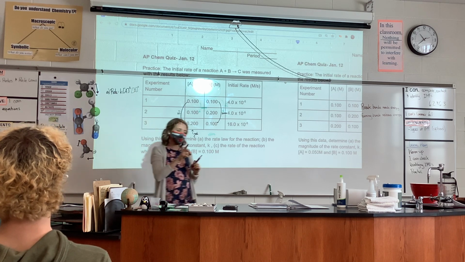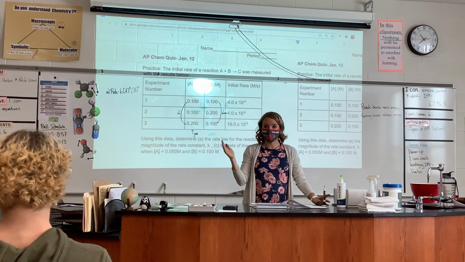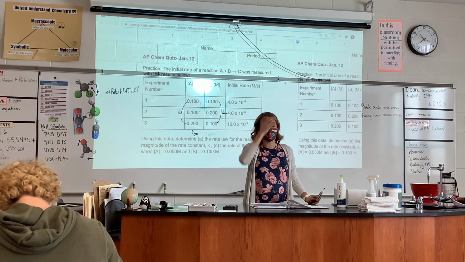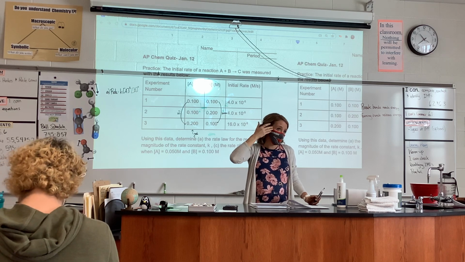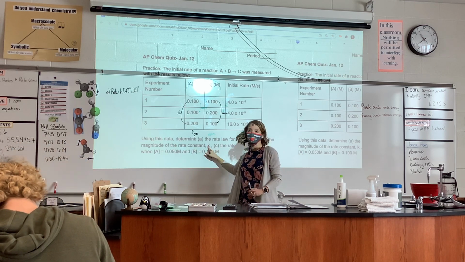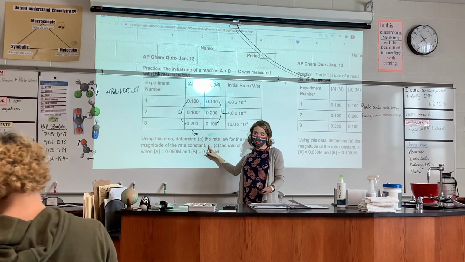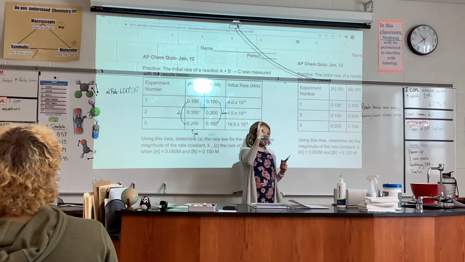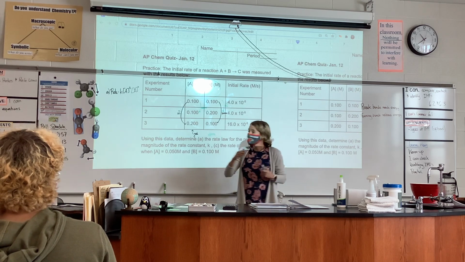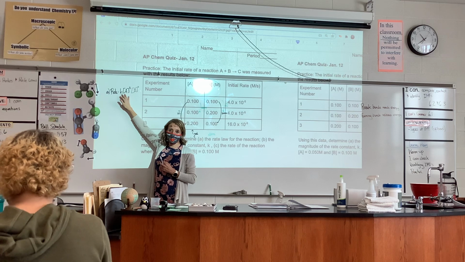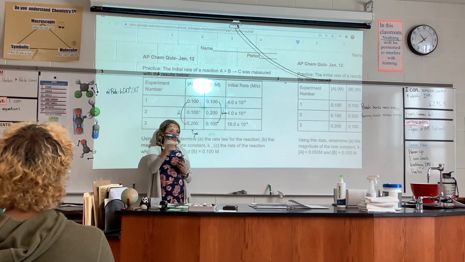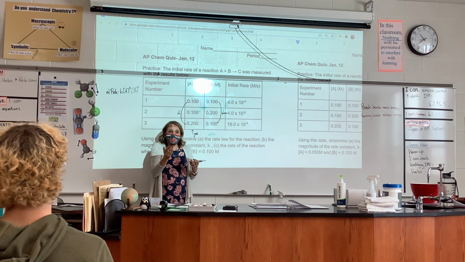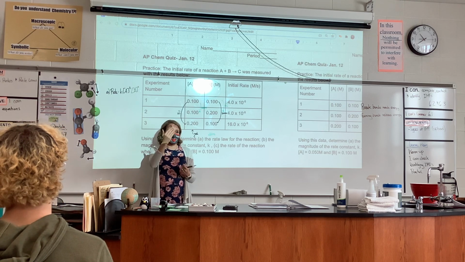Okay, now, just a reminder with AP questions and how they grade. If this was a free response question, let's say hypothetically you don't remember how to find a rate law. But you knew how to find k, but you can't find k without a rate law. Once again, this is where you won't be penalized for making the mistake more than once. So if you got A wrong right now, but you do the right process for B, you still get the point for B. Everyone understand that? Even though your number is going to be different from the number I get. Same thing for part C.